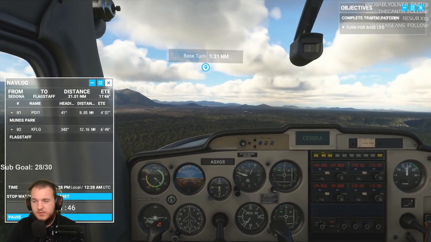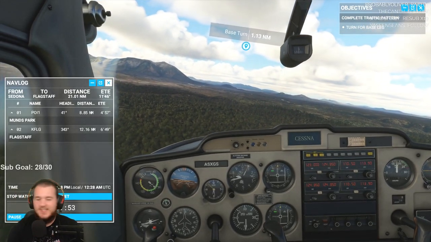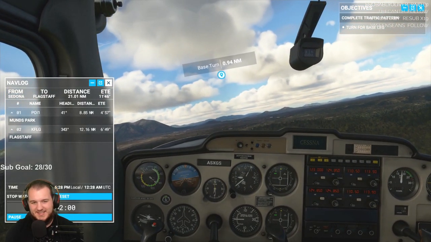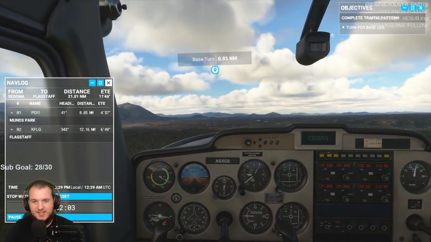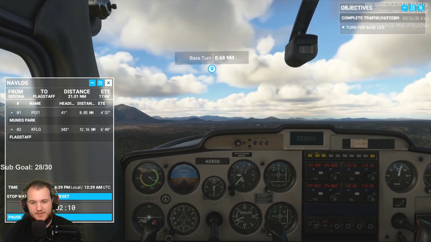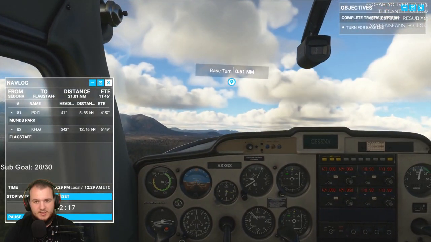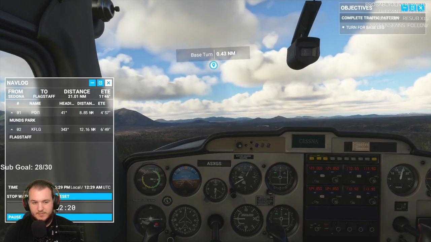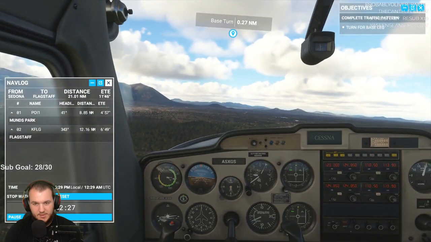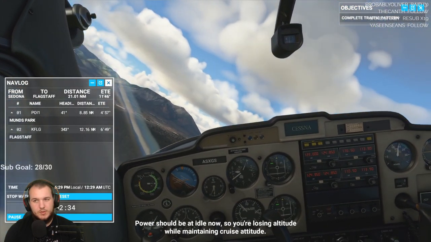Give me the loop. Oh, I see. Okay, and just about 0.83, we're gonna go ahead and make our turn around here. I think we can go ahead and. Power should be at idle now. So you're losing altitude while maintaining cruise attitude.